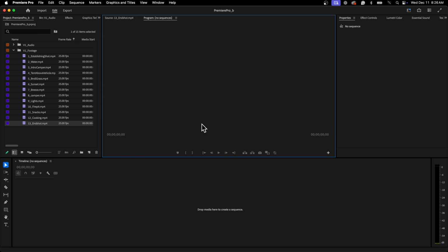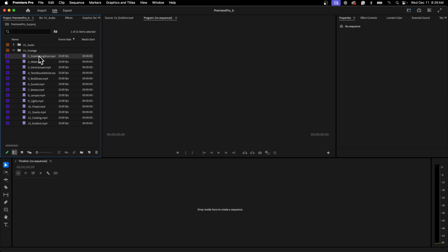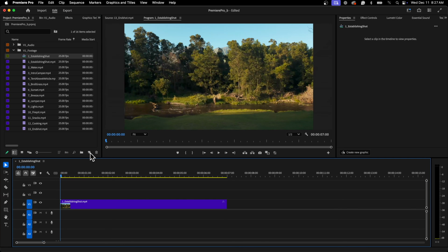Right now there's nothing on it, but that's because we do not have a sequence or a timeline in this element. To create a sequence or a timeline, you can do this a few different ways. You could go to the new item button and select sequence, but because you're beginners, I want you to just grab your first clip, your establishing shot, and left click it, hold that left mouse button down, and drag it to the little new icon here, and just let go. What this is going to do is create a timeline called establishing shot just of that clip.